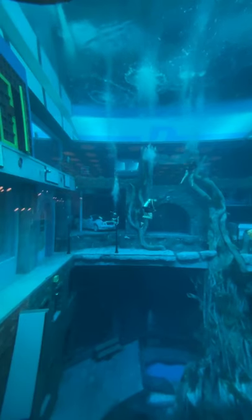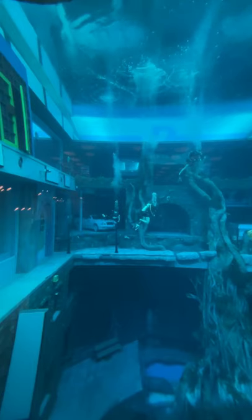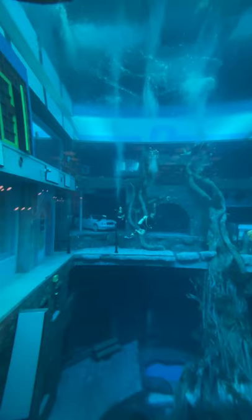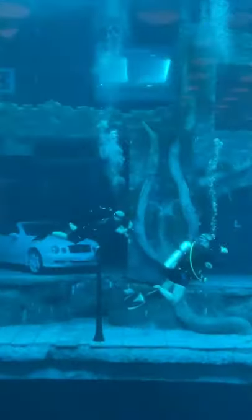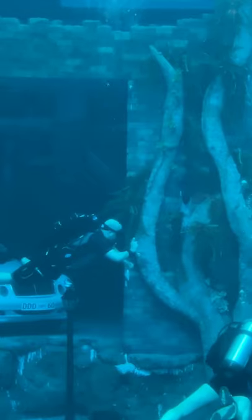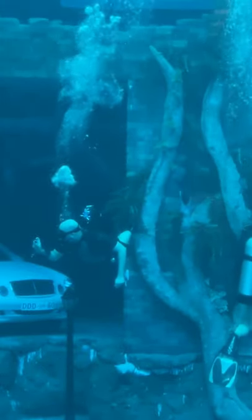Yeah, I'll be waiting for you tomorrow. Absolutely, if you're diving, you can bring your GoPro with you. You can film yourself, or you can ask your instructor to film you. As you can see in front of us, I'm going to try to zoom in. This gentleman is actually filming his dive. Everything for price is obviously on the website. I've pinned the website, deepdivedubai.com.